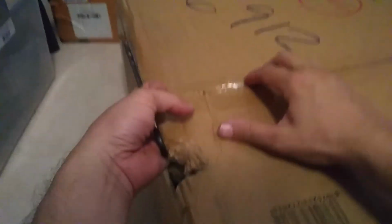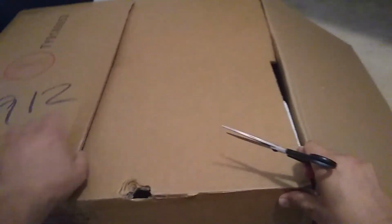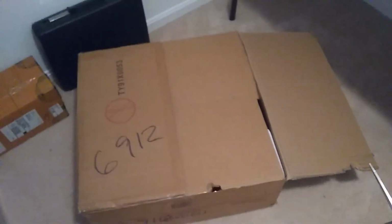Okay. Damaged a little bit there. Hopefully what's inside is still okay. Okay. Oh gosh. Okay. Oh, look at that. Okay. Take a step back and look at the box. Okay, so there's our box. And let's open her up. Oh my gosh.